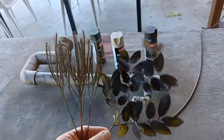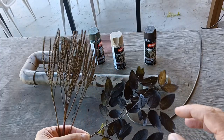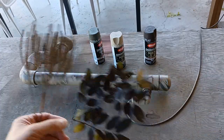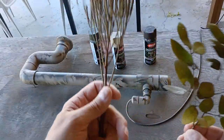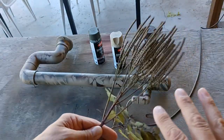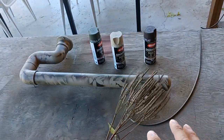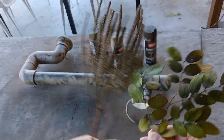Because what's going to happen, you're going to be holding this up to the piece and spraying it. And you don't want those leaves to get heavy with paint and then start making a mess on your camo job. Same with this. And you also want something not too bushy so that you can press it right up to the piece. You want it to be sort of flat. That's why I picked this.